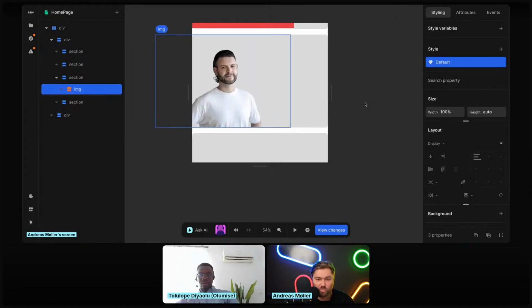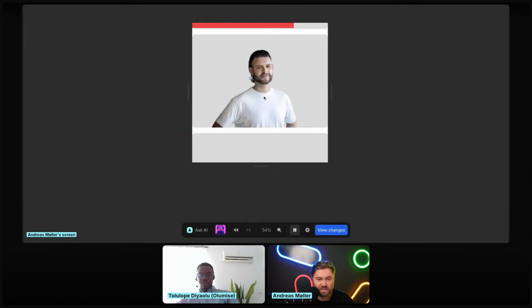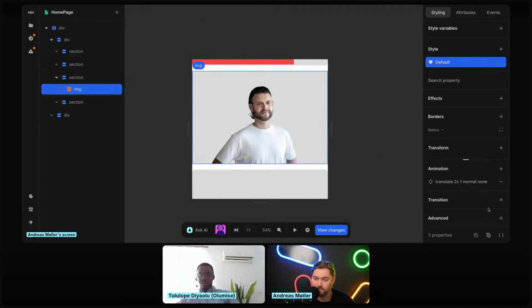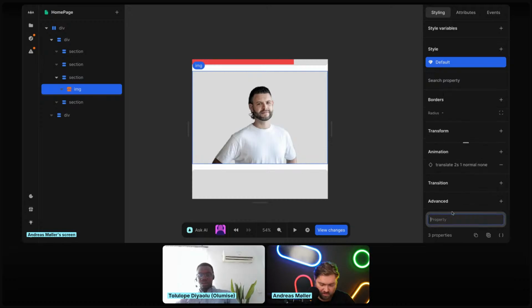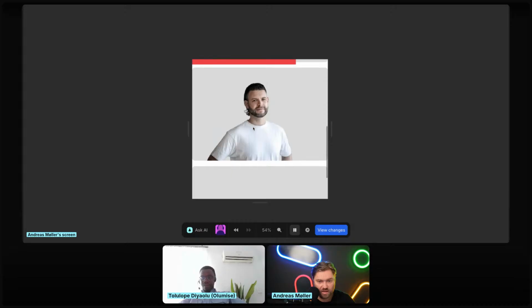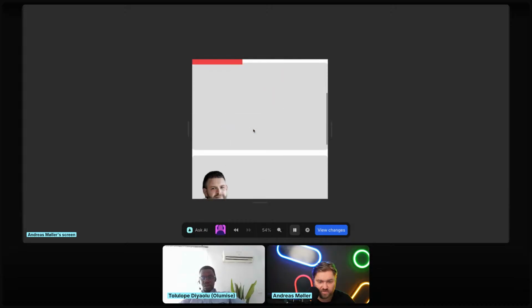And so we can do that. We can map that to the same scroll timeline as before, right? Let's go and find our image. We can go and say animation timeline, right? And as we're scrolling, we can see he sort of slides in as part of this.